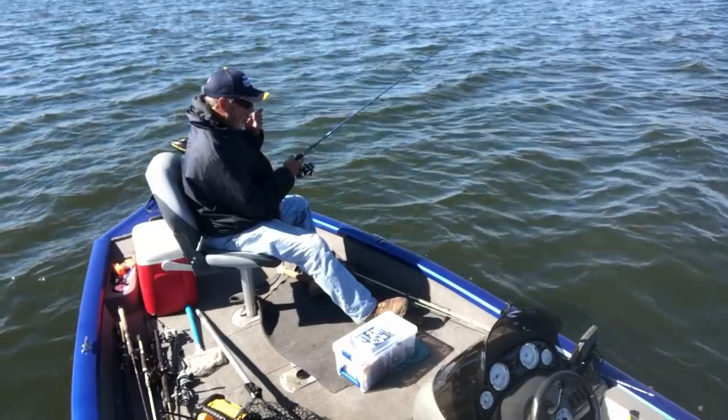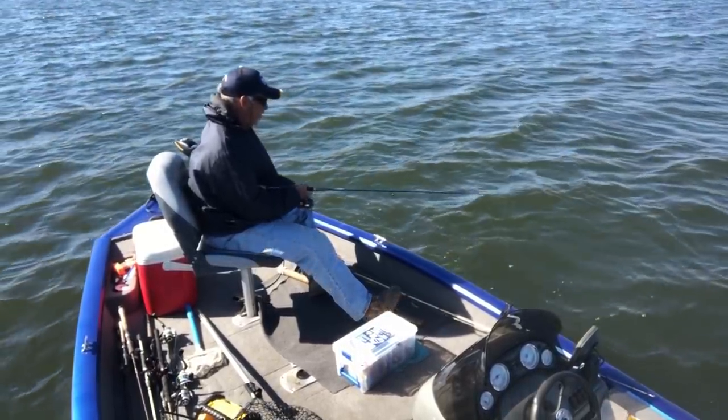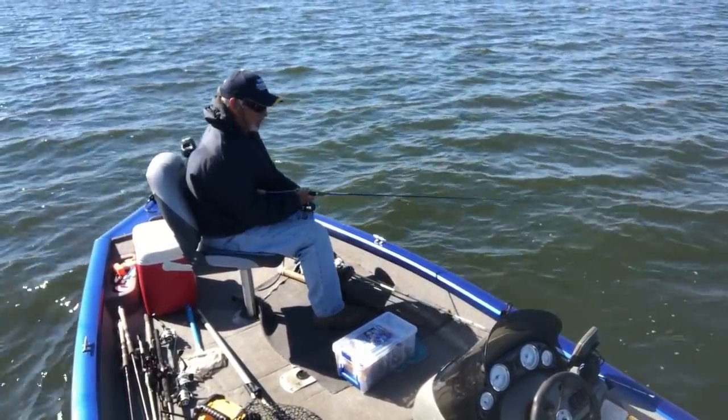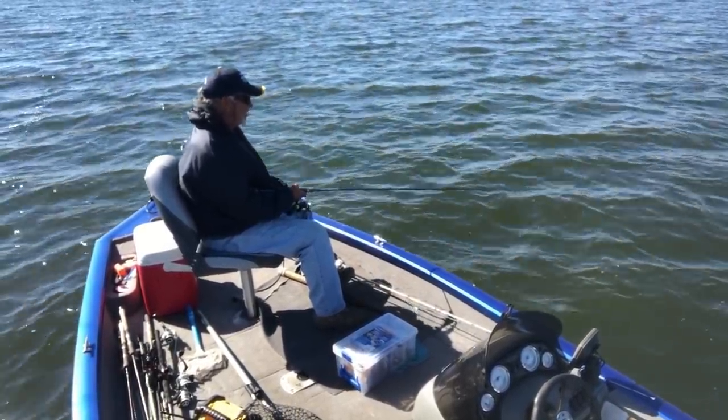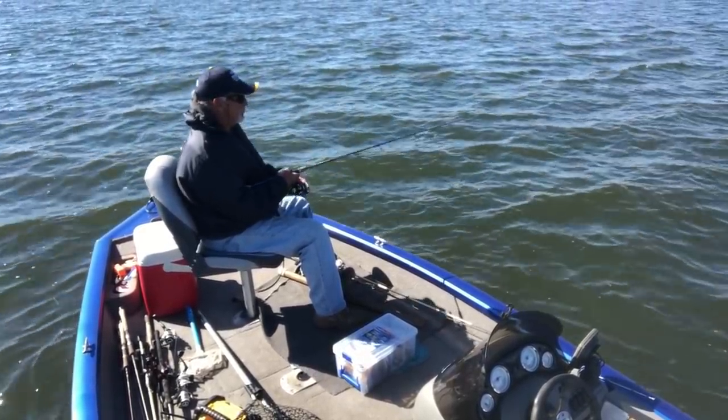I can tell they're small because there's red showing up on the bottom instead of yellow. Yellow means thicker fish, means more fish, and bigger fish. If the fish finder is separated with hooks, it means bigger fish. If they grouped up tight, it means smaller fish most of the time.